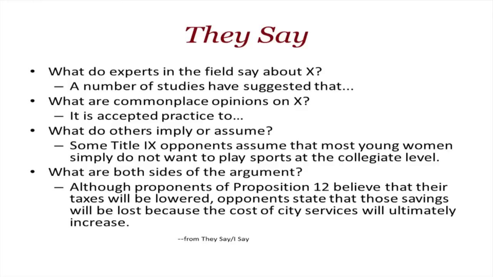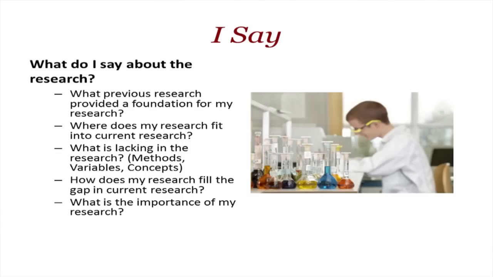It is accepted practice to, and that may be assumptive. You have to be careful about that, but what does everybody buy? What does everybody believe? What is the standard practice? What do people imply or assume? What are both sides of the argument? And those are the things that you can find in the literature and then you want to indicate back to your committee, okay? What are people talking about? What are two people talking about? Then you position yourself in that argument.